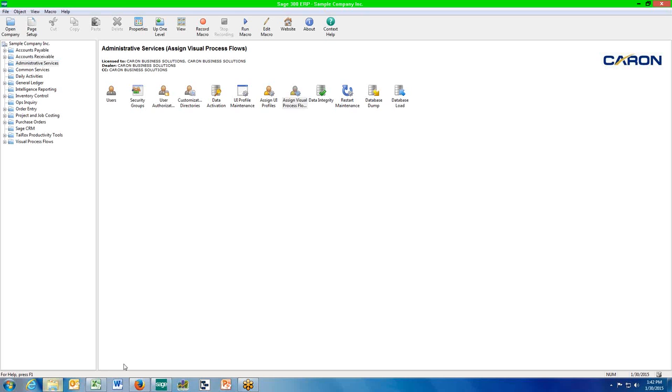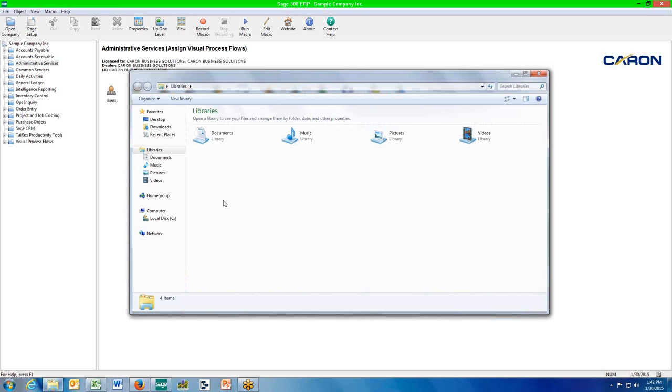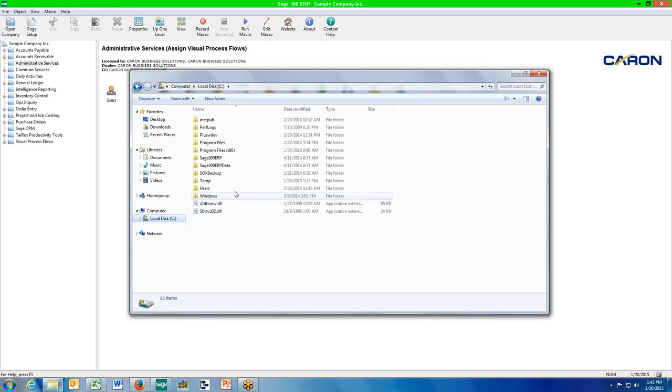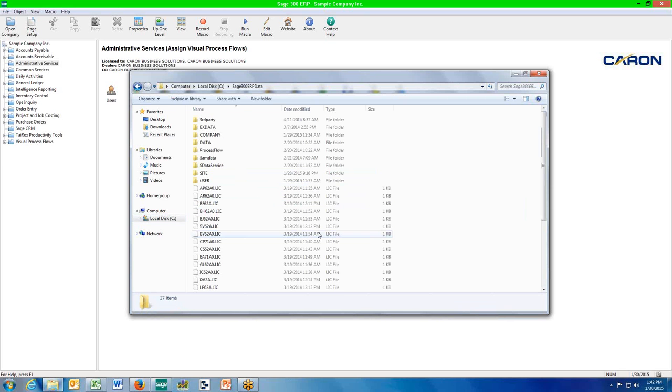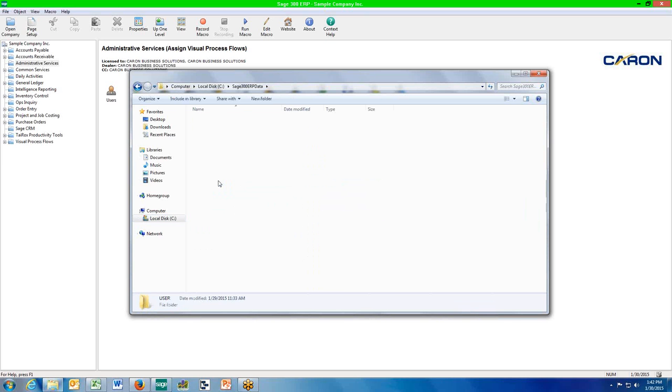If we go out to our desktop here, we'll go into our Sage 300 ERP data. And in here, wherever your data is located, there's a folder called User. If I go into Chrissy, there's 3 files here. This one controls my access to applications, what I can see. This one controls any customizations that I've made with the C. The last one with the P controls all of my printer settings.